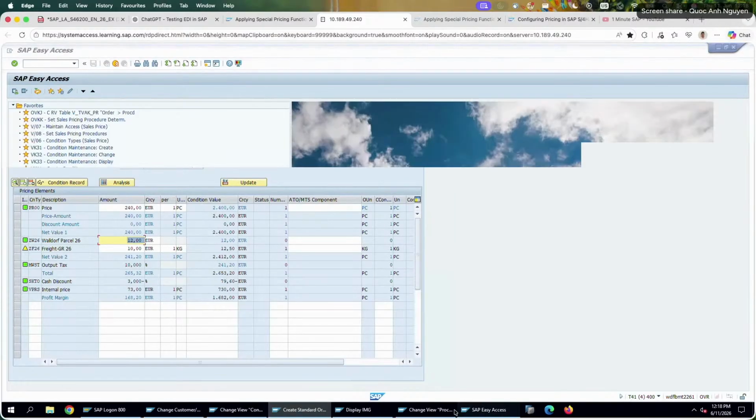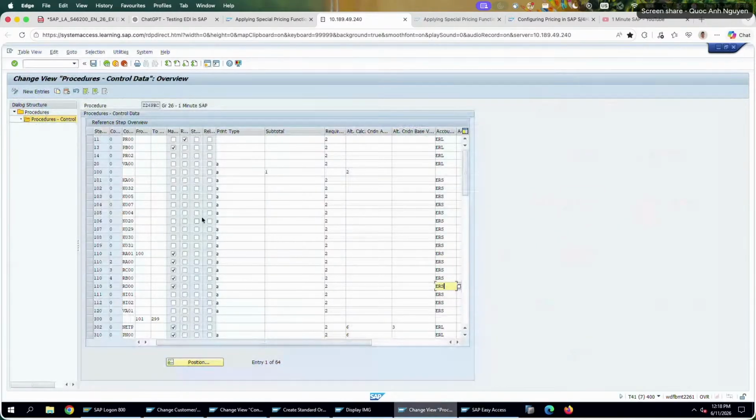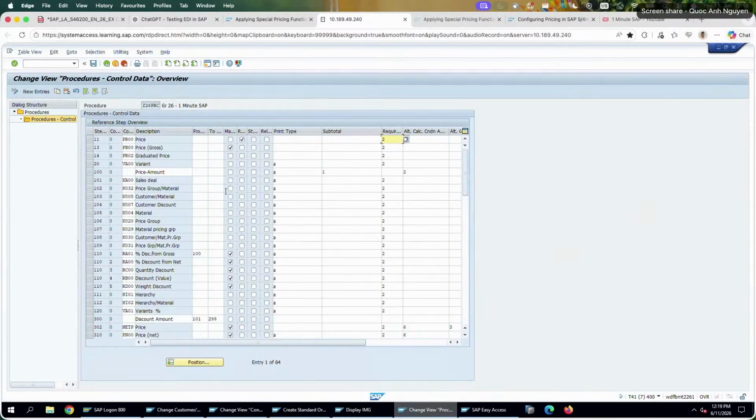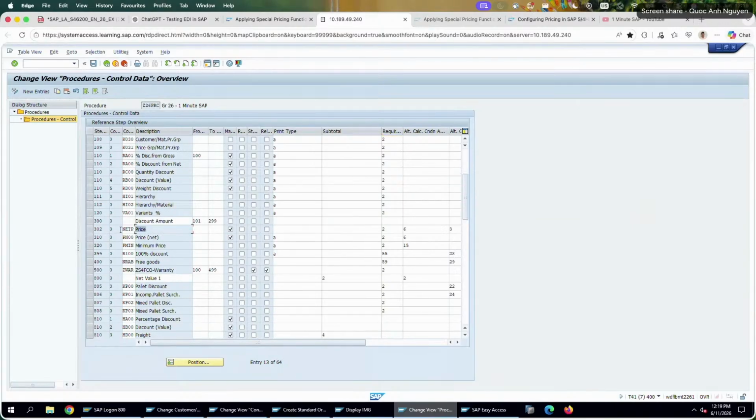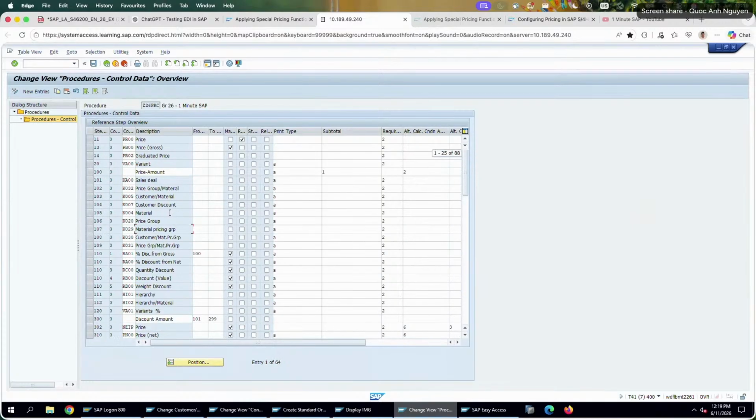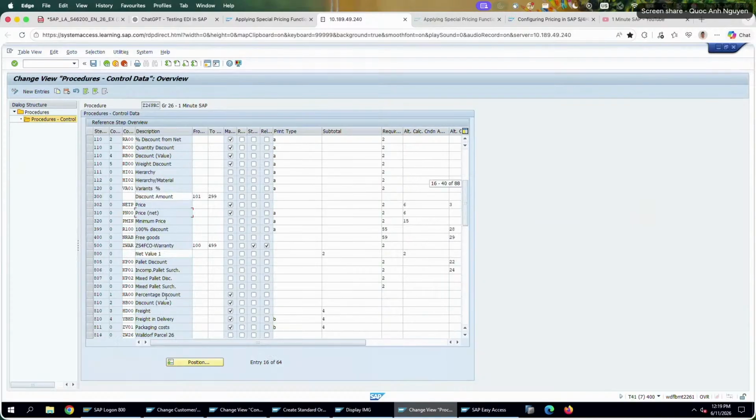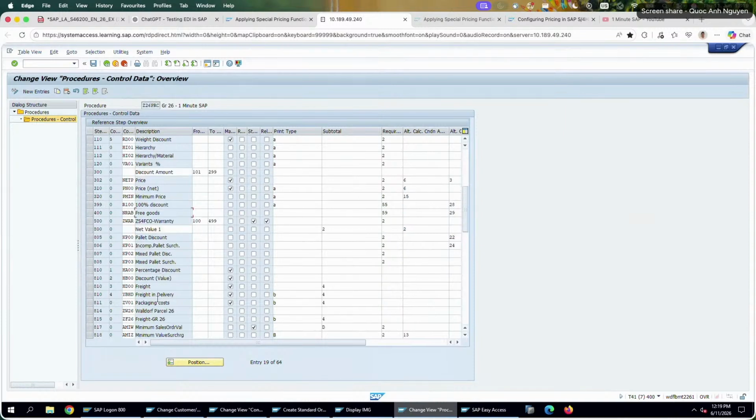And how does it happen if we check the pricing procedure? Yes, I have the PR00. It has this requirement, and since I exclude everything from the net price, I don't think any other condition type will be activated from here to this net price. I think so. It means that all of the material price discounts will not be activated. Only the positions above or below, such as freight cost, will then be activated.